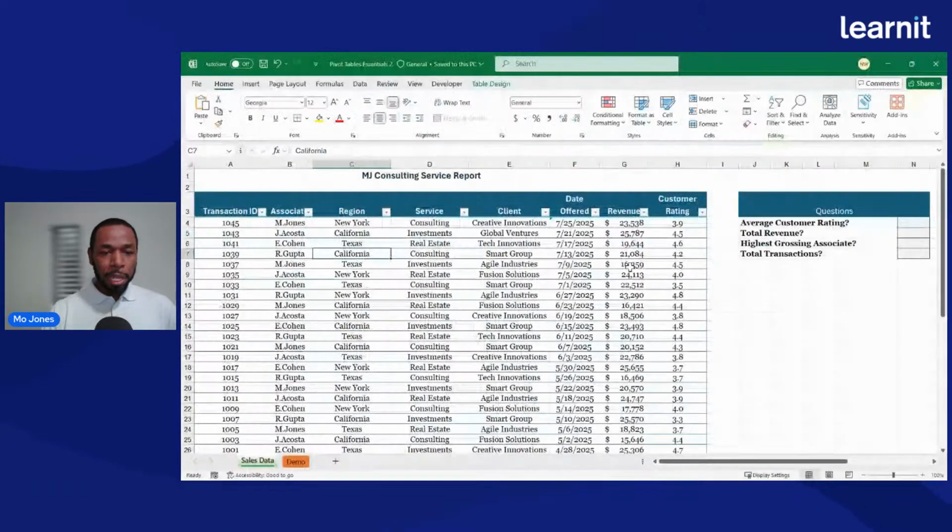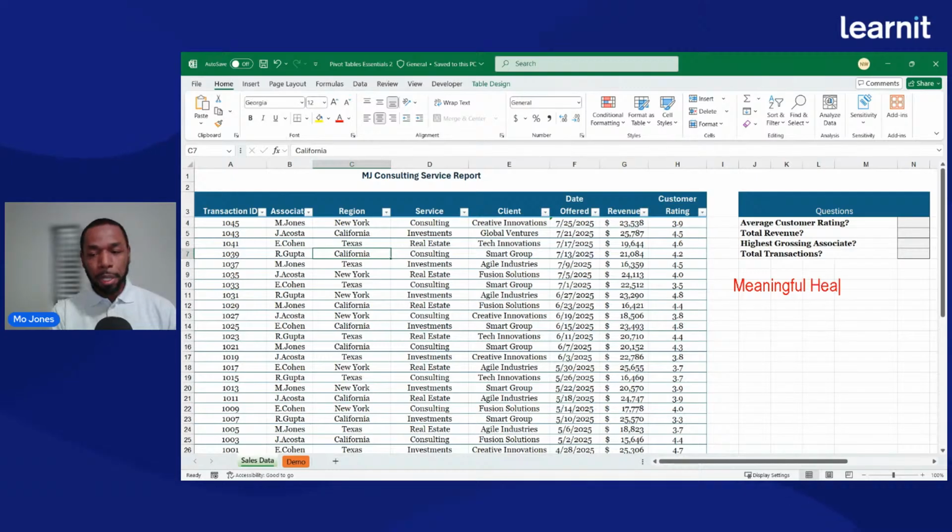So here's our Excel file. Now, the first thing you want to do is apply some data normalization principles before you upload your table into a pivot table. Typically, there's a lot when it comes to data normalization, but at least you want to make sure that you have meaningful headers, because you're going to be referring to these headers by name when you're building out your pivot table. So they need to make sense. They need to accurately describe the data below.